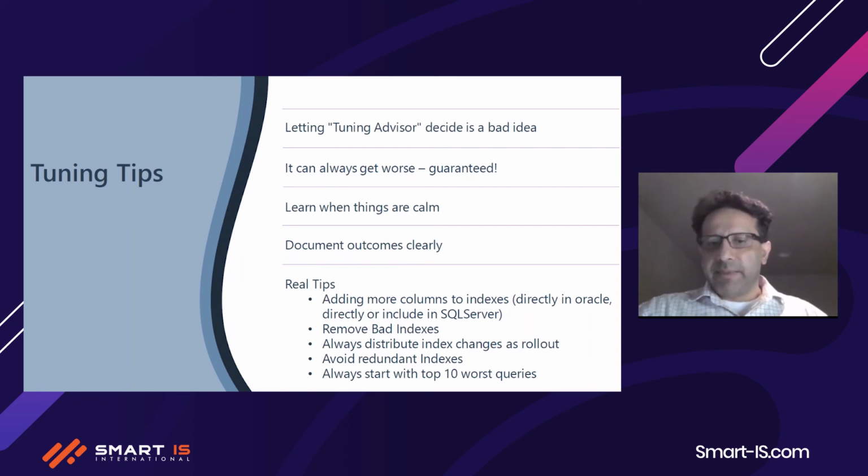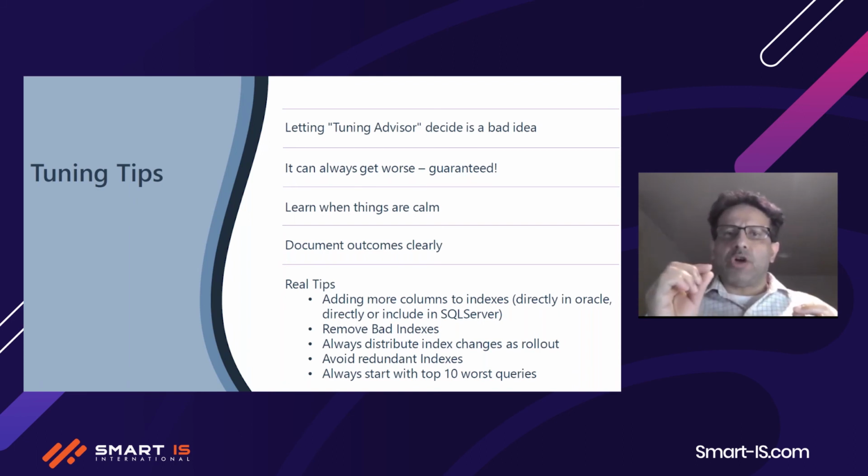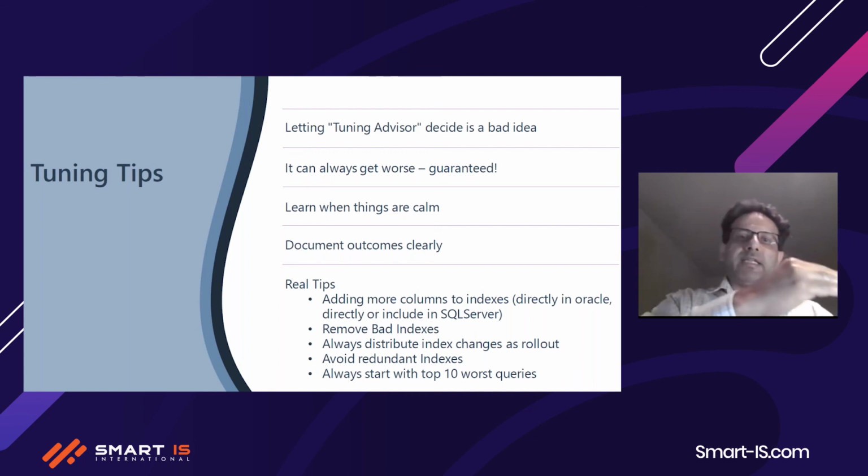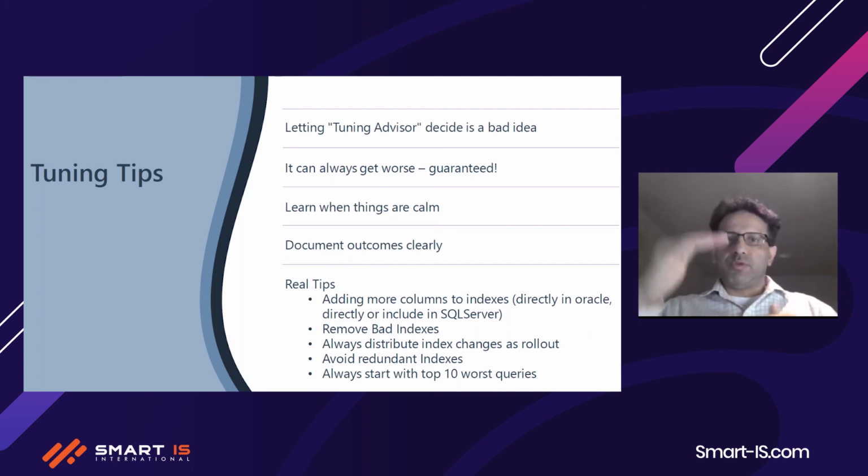Very objective tips, which have helped me quite a bit over time, is adding more columns to the indexes. That is something very, very useful, right? Sometimes because we are talking about SQLs which are taking a very short amount of time. A typical index lookup looks up the index and then goes to look at the table, right? It could do a table access by row ID in Oracle, or a clustered index lookup in SQL Server. You will see that in the plan.